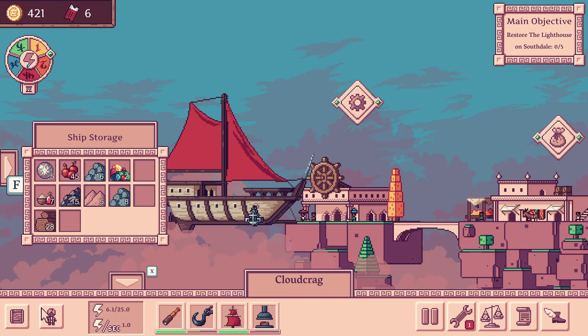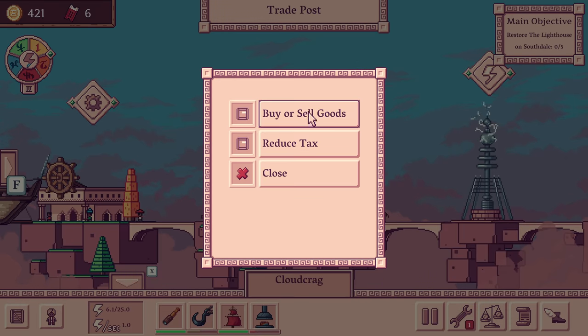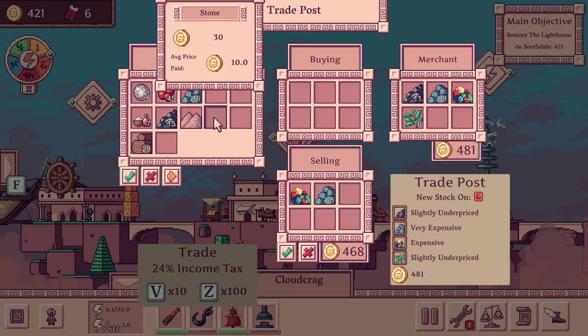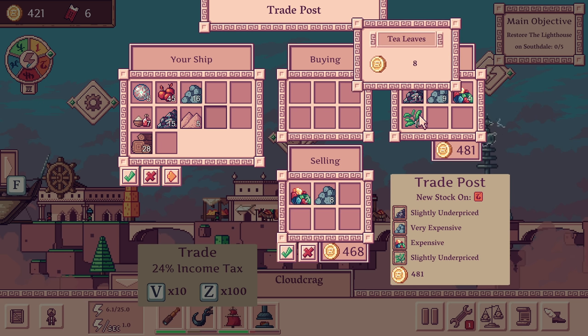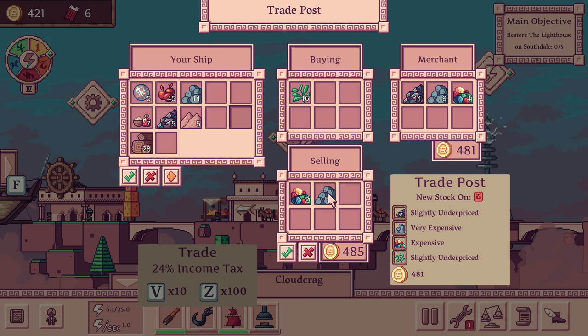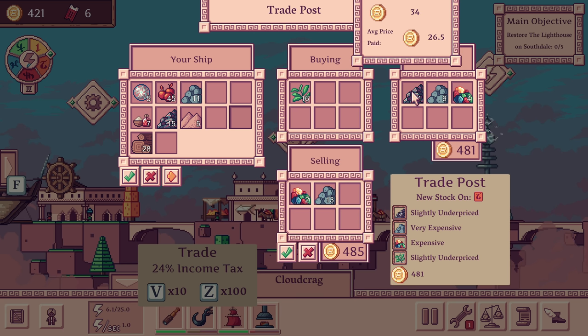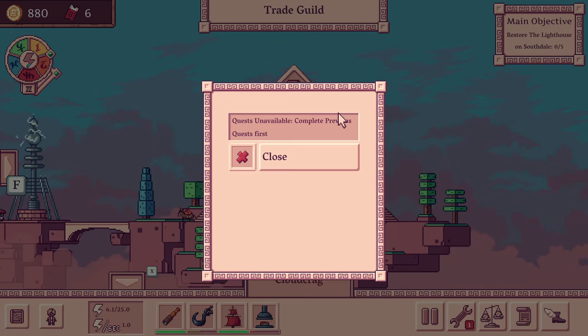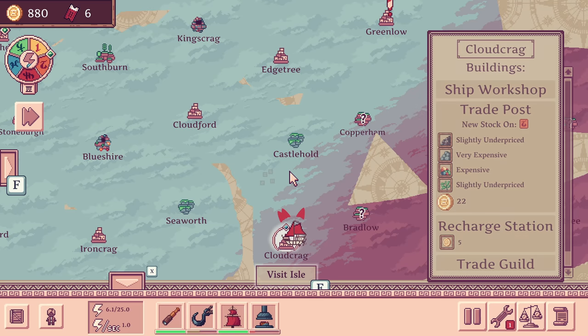Right, I am conscious of the fact that I do want to pay off my debt to the bank, which really ticks me off, but it is what it is. Right, gems, brilliant, and let's sell off a little bit of stone as well. I guess we can parlay that into tea leaves. And 1 bit of iron, sure. Okay, so that'll make us a good chunk of change. I'm not displeased with that, I'm just slightly irritated that the bank has forced me to do such an irritating thing.